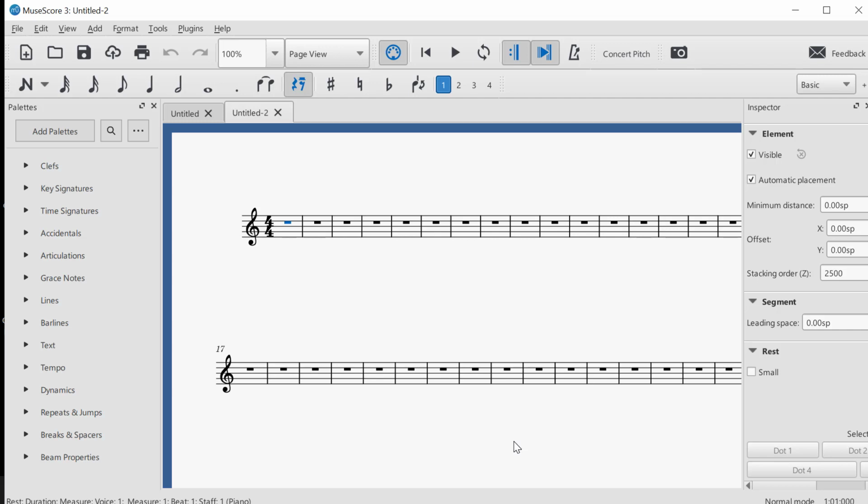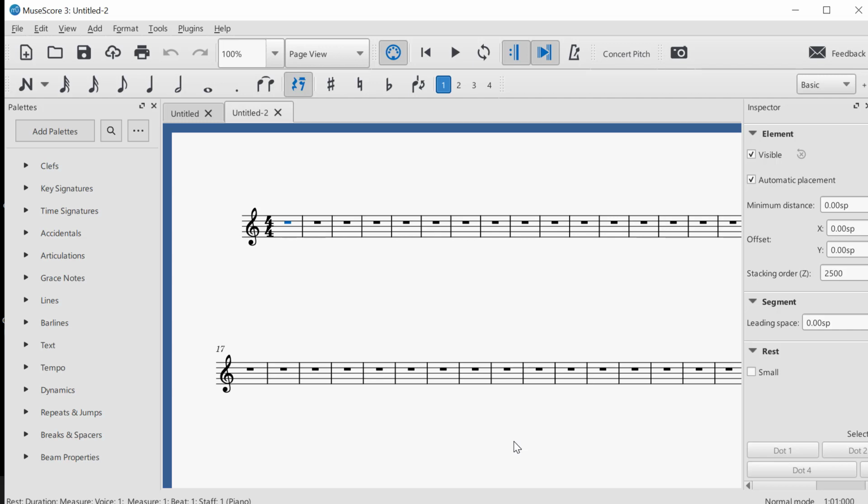As in many programs, the value is set by the number row. In MuseScore, they define values from bigger to smaller, from 7 to 1. For example, 7 is the whole note in this case, 6 is half, 5 is quarter, 4 is eighth, and so on and so forth.